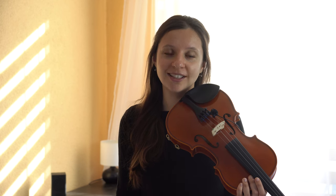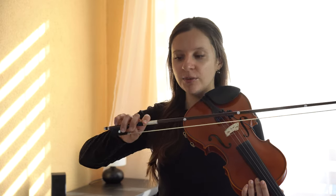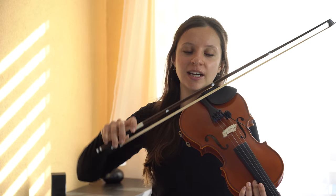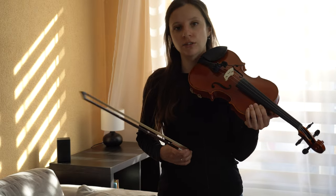To be totally getting it, you can do some exercises. Before we start, I divided the bow into four parts and put stickers on it. I did it to simplify the tutorial, so you do not have to do this. Start with the exercise for balancing the hand on the bow.